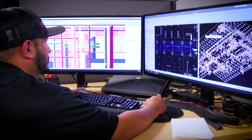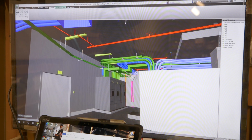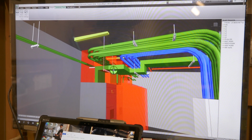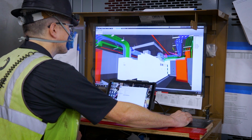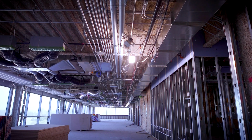One of Prime's advantages comes from hiring electricians from the field to be in the virtual construction services department, where they're learning the tool to do the work virtually that they were doing physically in the field prior. Other contractors utilize VCS or VDC in many, many ways. What makes Prime different is we utilize electricians with field experience to actually manage and model our projects, along with BIM technicians who are more Revit savvy, but we really do try to bring the field's knowledge in to our department.